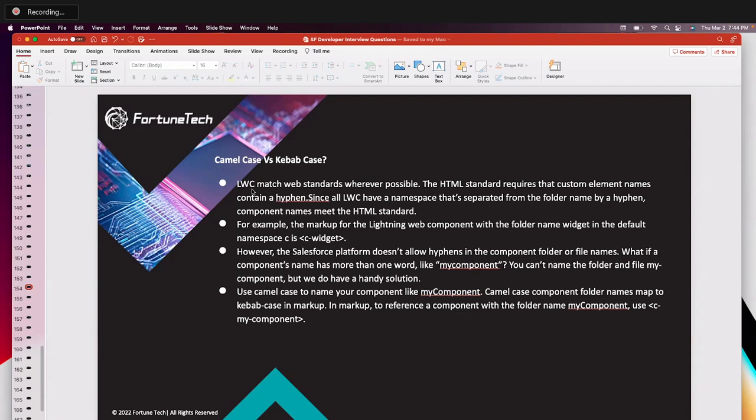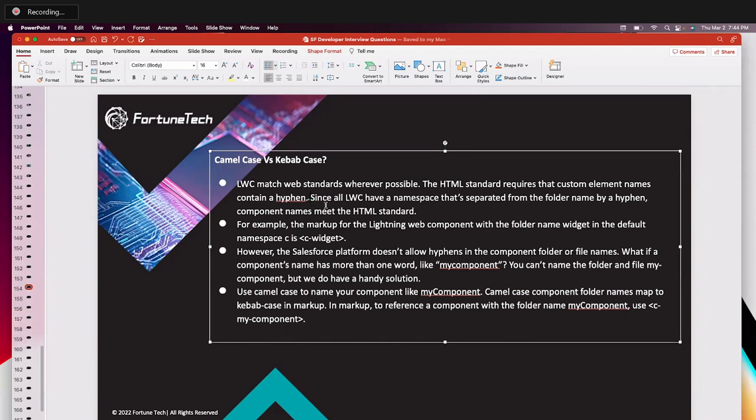LWC matches web standards wherever it is possible. The HTML standard requires that custom element names contain a hyphen. Since all LWC have a namespace that's separated from the folder name by a hyphen, component names meet the HTML standards.